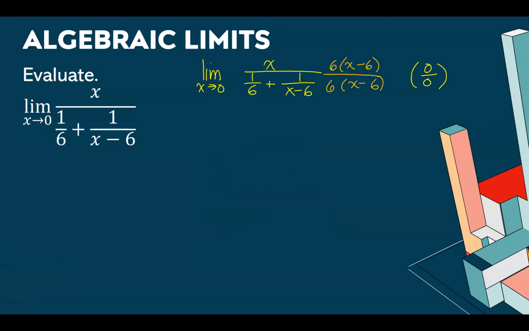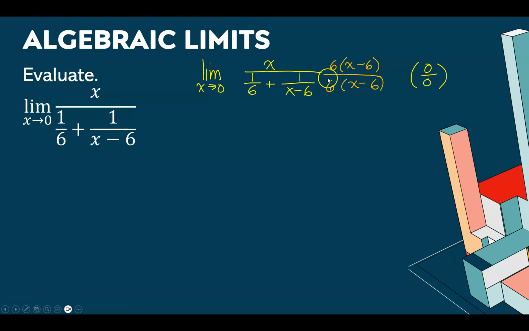So there are a lot of good ways to go. I think the quickest is to just get rid of all the denominators. I know a common thing is, hey, I will get a common denominator between the 1/6 and the 1 over x minus 6, and then I'll multiply by the reciprocal. Totally works. Go for it. This is just a little bit quicker. So if I multiply the denominator by 6, this 1 over 6 turns into 1. If I multiply the denominator by x minus 6, this 1 over x minus 6 turns into 1. So I just multiply by both of those at the same time.